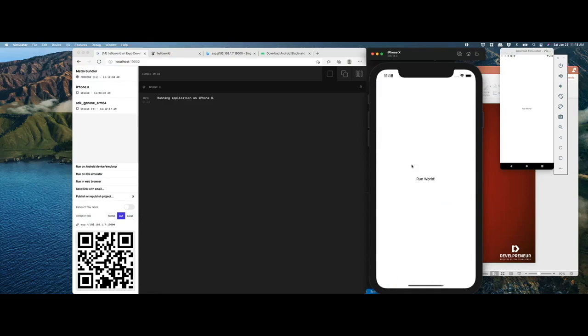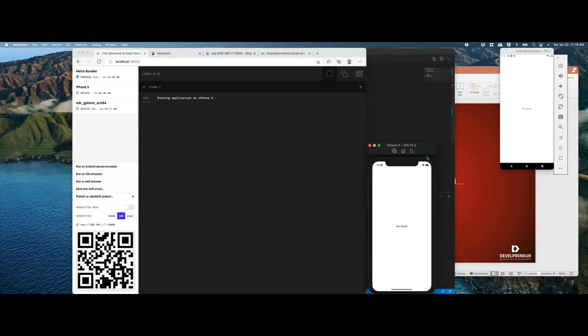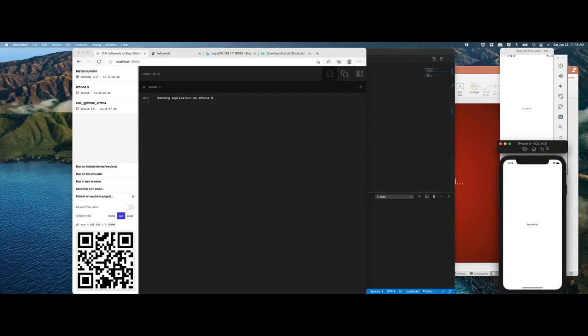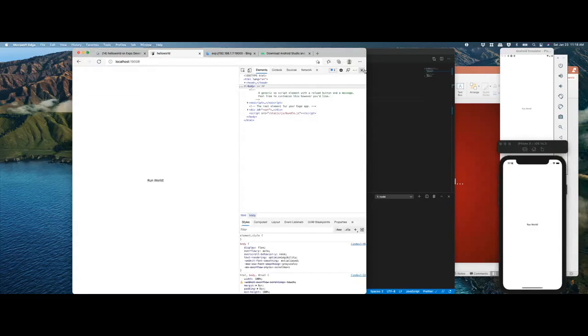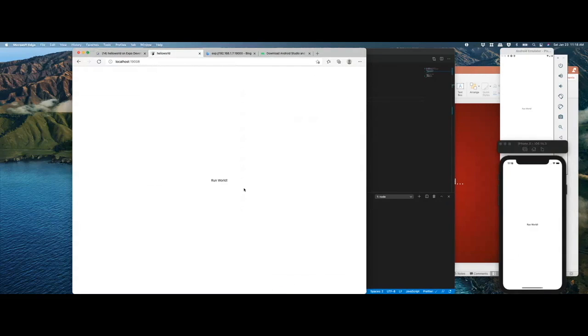So React is strictly for mobile apps, isn't it? Or can it be used for, let's say, regular software development? Well, no, React Native can be used for web apps as well, because this is a web page. Oh, okay. So here we have it on a web and on an Android phone and an iPhone. And I could even do it for Apple TV. I could do it for pretty much almost any mobile type or iOS device and Android device.